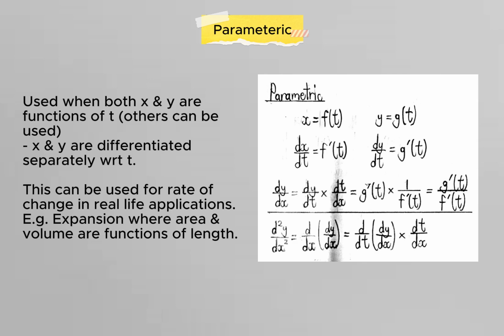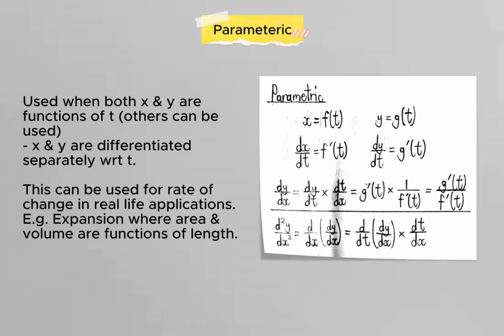And if you want to find dy/dx, you need to use the chain rule, and that's how you do the first derivative for parametric. If you look at the second derivative for parametric, eventually you should realize that in order to differentiate with respect to t, you need to use the chain rule and make sure you use the differentiation technique we're going to use.